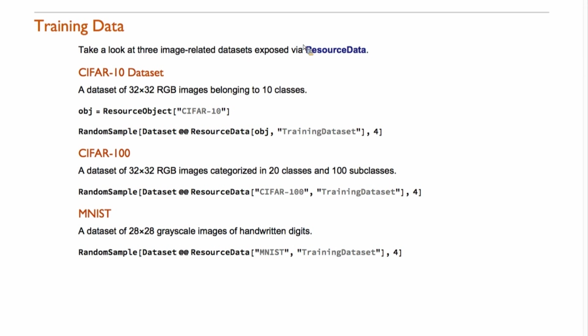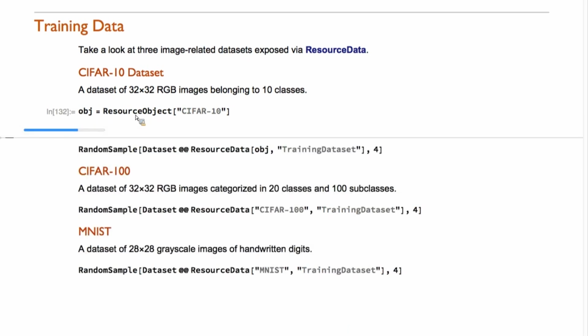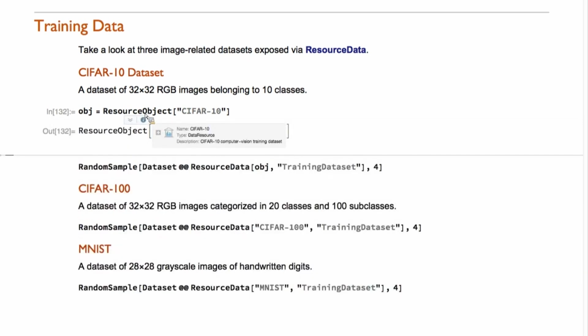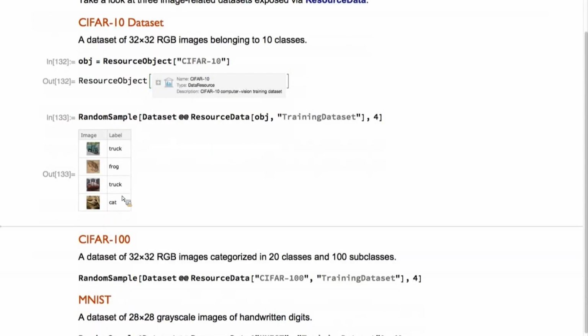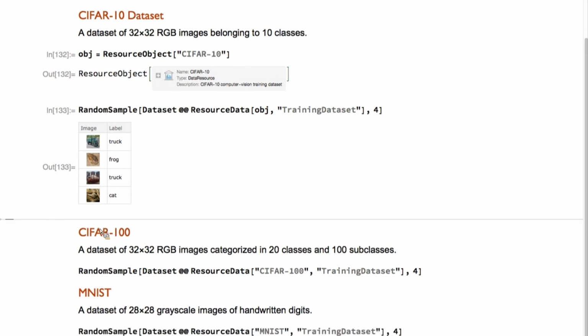So I say that this training data defines a function, so let's have a look at how you can acquire learning data. We have here in the language different data sets. Let's have a look at them. One simple one is, for example, CIFAR10. I can use the data set view to see that this contains images and their labels. And so this is very good for classification tasks like the one we want to train our network for.